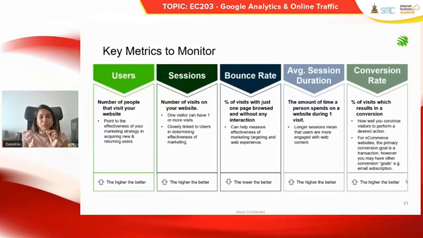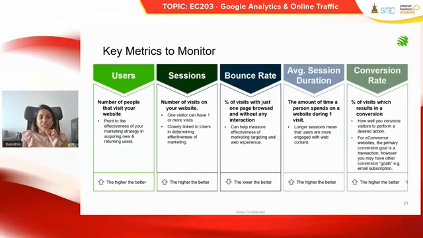The fifth one would be conversion rate. This is the percentage of visits which results in a conversion. So it can help identify how well you convince your visitors to perform a desired action. So for e-commerce websites, the primary conversion goal is usually a transaction. However, you may have other conversion goals. For example, you want people to sign up to your email newsletters. You want them to download an ebook, things like that. So these are different goals that you can set.